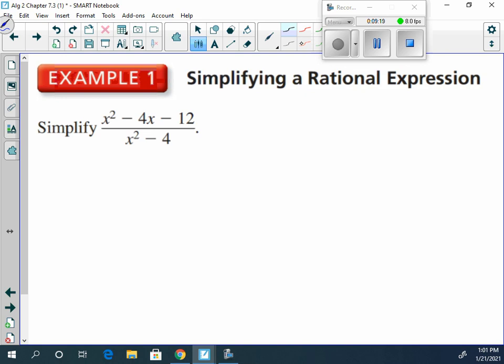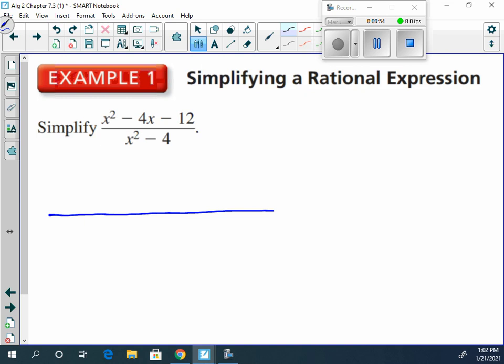The same thing is true with our x squared minus 4. Those two are stuck together. But luckily, we've spent all the semester so far on figuring out a way to fix this. What can we do? We can factor. We can factor these. Now, which one's going to be easier to factor? Which one would you want to factor first, x squared minus 4 or x squared minus 4x minus 12?